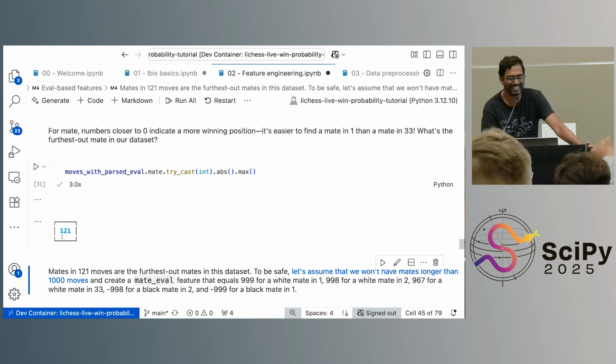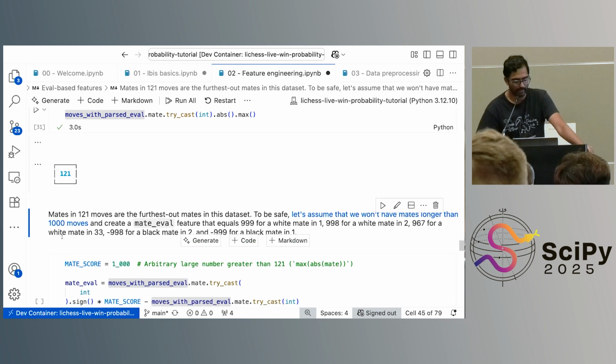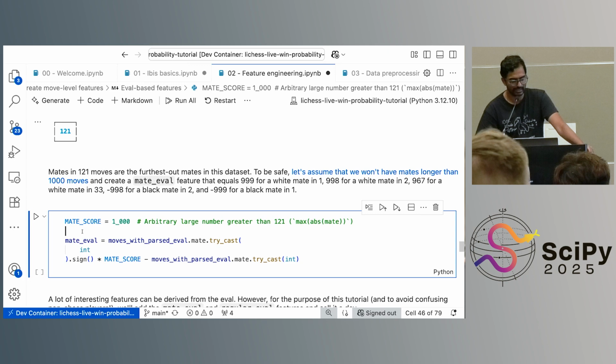This is not really realistic, but computers can see very far out, and this might have been something which was stored. We can use this as a bound, so we at least want to handle up until then, but we can use an arbitrary value like 1,000 as our mate score.